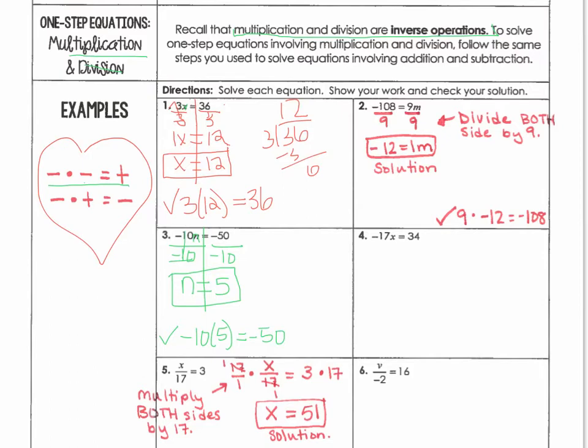A couple of vocab words I want to mention. This step right here that I made you do on both sides of your equal sign, that is your inverse operation. If you remember back to our last unit, we called it the inverse property. Same thing. Another vocab word I want to mention every now and again is solution. Solution is the answer to an equation. Good work. Let's look at one with division.